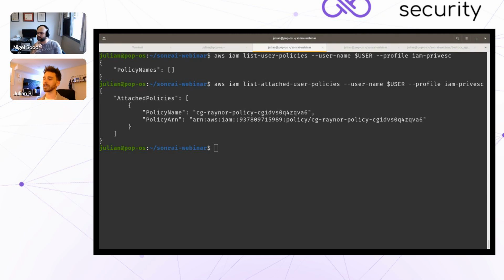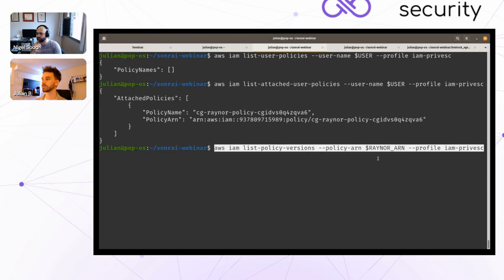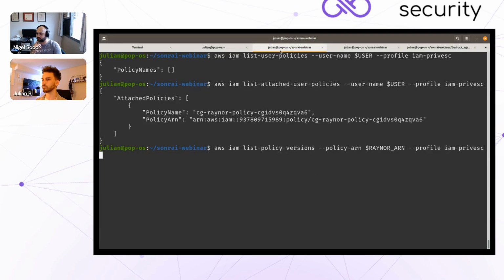Now, in IAM, or Identity and Access Management, each policy can have multiple versions up to a total of 5, but only one version at any given point is set as the default or active version. Whenever you edit a policy, IAM is going to create a new version, leaving older versions saved in the background, and those older versions may have privileges that aren't readily apparent in the default version. And if an attacker can switch the default version to a more permissive policy, they could perhaps elevate their access. So let's take a look here and see what policy versions are available for this policy.